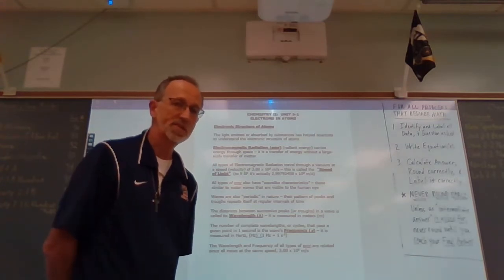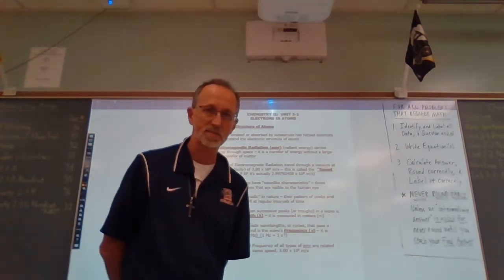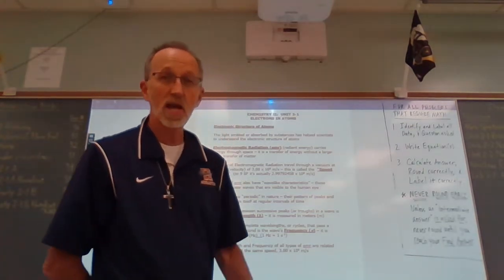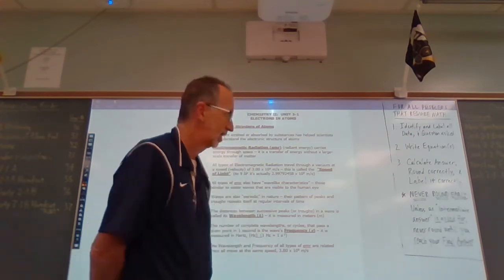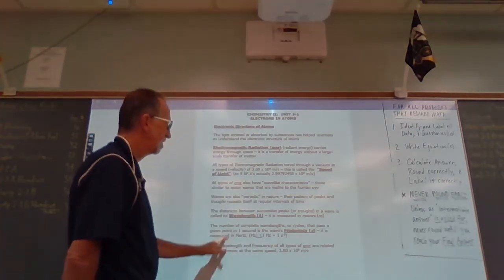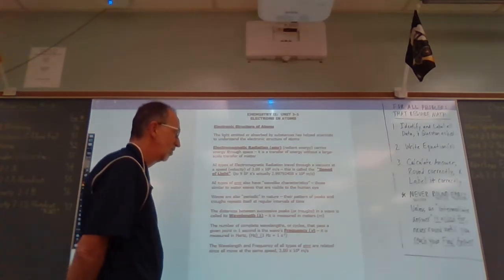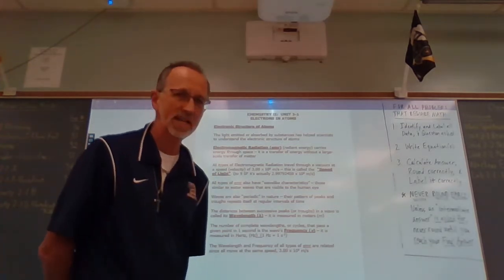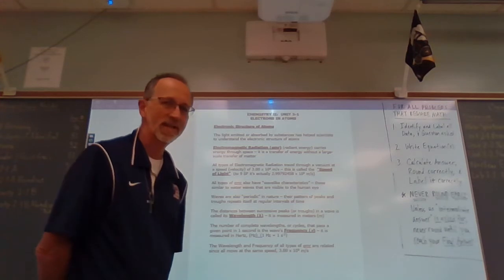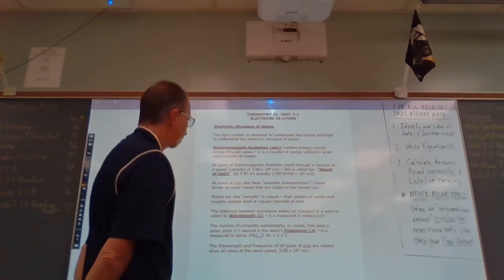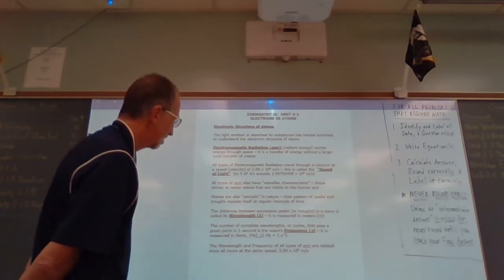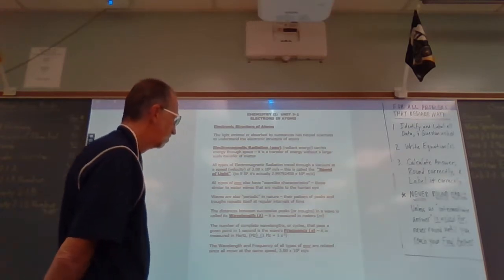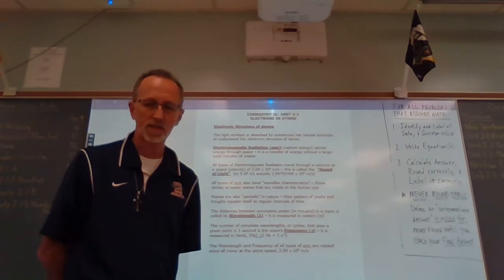Although we call it the speed of light, light is but one type of electromagnetic radiation, and they all travel at that same speed. To 9 sig figs, it's actually 2.9979248 times 10 to the 8th meters per second. But we're going to stick with 3.00. All types of EMR also have wave-like characteristics, those similar to water waves that are visible to the human eye.